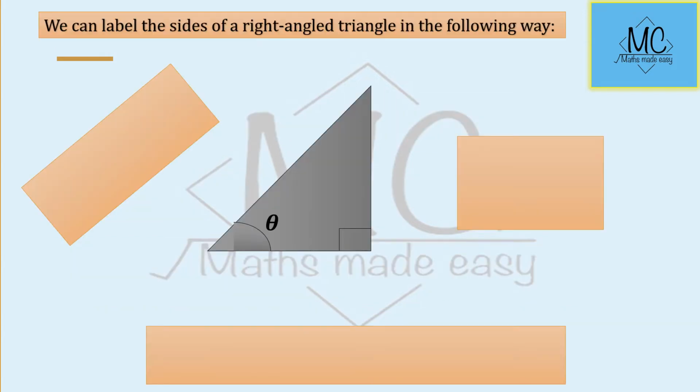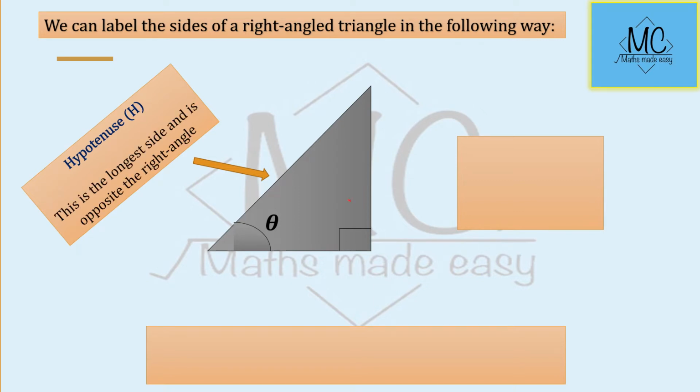Okay, before you start frantically pressing buttons on your calculator, you must work out which one of the trig ratios, whether it's sine, cos or tan, you need to use. And to do this, you must be able to label the sides of your right angle triangle correctly. And this is the order when you're going to label the right angle triangle. The first one is your hypotenuse, and it is always opposite to the right angle, and this is my right angle triangle, and it is the longest side in the right angle triangle.